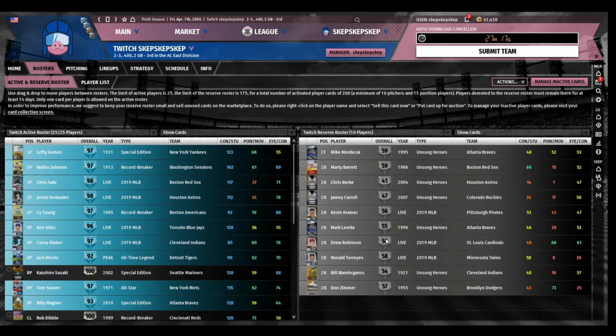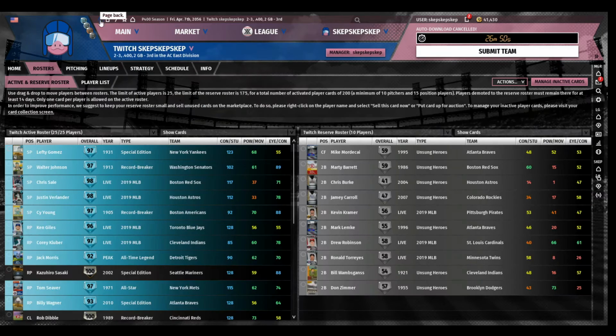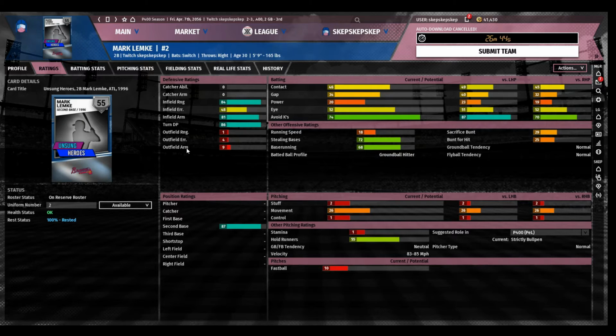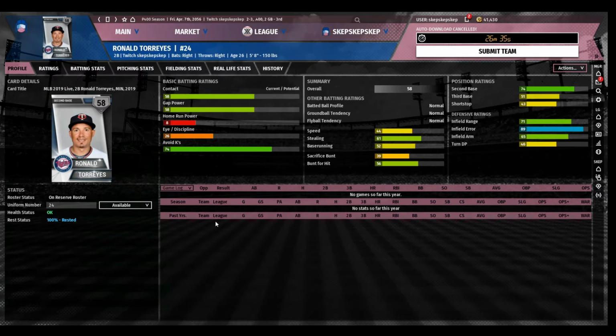Next we have Drew Robinson. Decent defense, decent speed. He is a 9. If this was better, he'd be a real contender. So, as far as the overall, we have been playing Mark Lemke. But I think I might be switching him out for Ronald Torres.